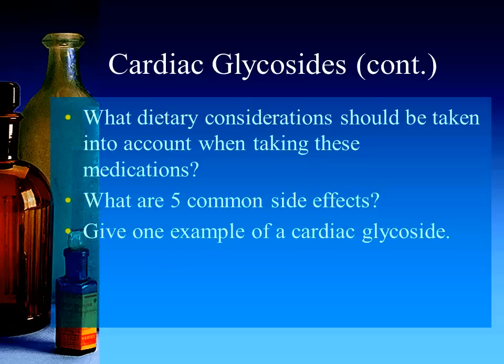So we want to make sure that they are getting nutrient-rich foods in potassium. Some of the sources of that would be bananas and fruit juices in general. Many fruits have high potassium, and if you can put it in a juice, particularly, I'm looking at a population of people who tend to be a little older and need to keep up their fluid intake, the juice is a really good choice. Vegetables are another good source of potassium.